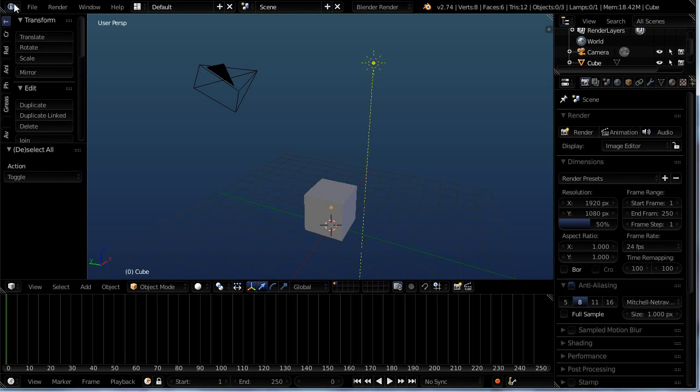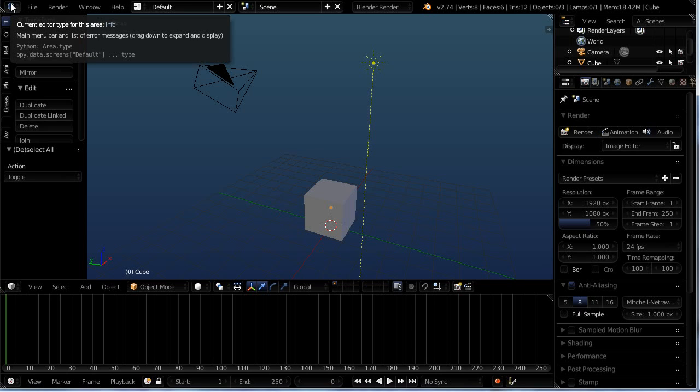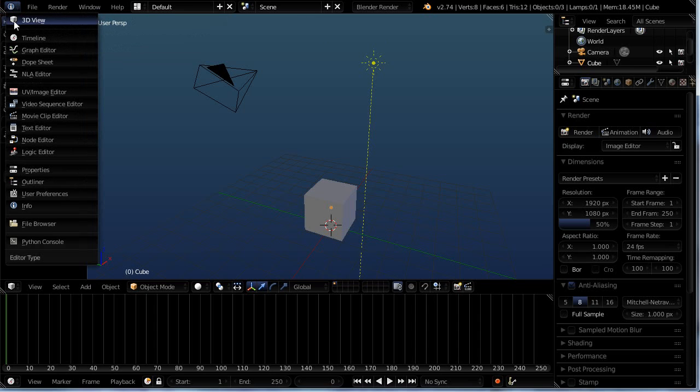It's either in the upper left or lower left corner of each window. This icon is an eye. And if I click on this, you'll see I get a drop-down menu. And the drop-down menu consists of all the different types of editor windows I can choose from. This editor window type right now, as you can see with the icon, is the info window.